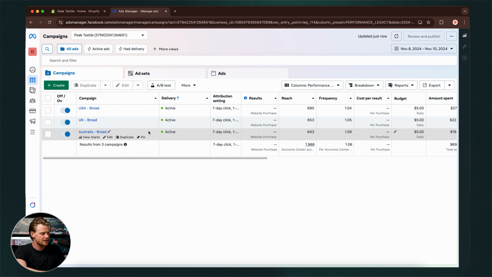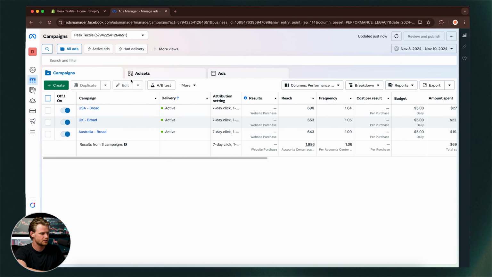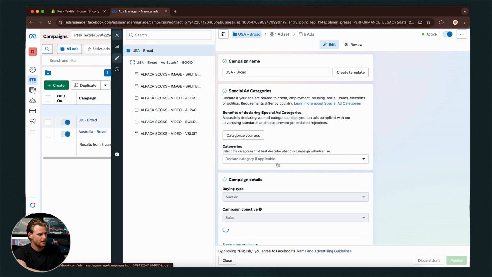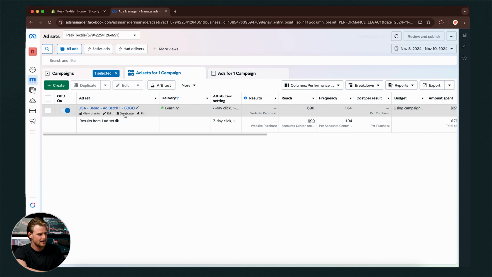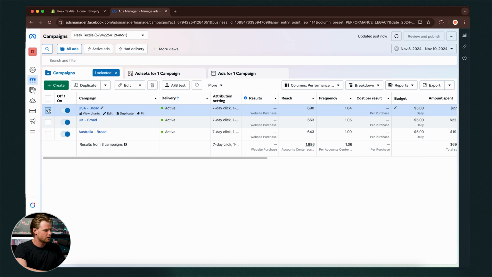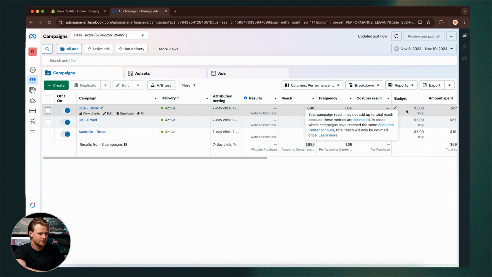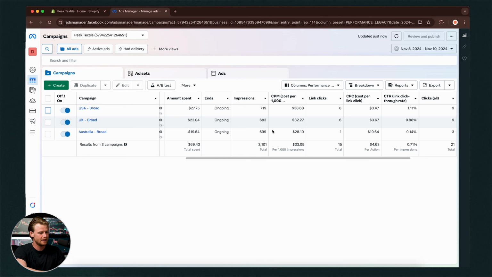So coming back to the ad account, make sure you select your dates here to get some data. I've actually been thinking overnight. One structure that probably would have been a little more ideal is grabbing all 3 of these regions, putting them in an ad set and using what's called Advantage Plus, so it could decide where to spend in each of those campaigns. But realistically, this is still giving me a lot of segmented data and forcing spend on each of these countries so I can see what's going on rather than just optimizing for results. So I might consolidate that a little bit, but let me show you exactly how to dissect these ads.